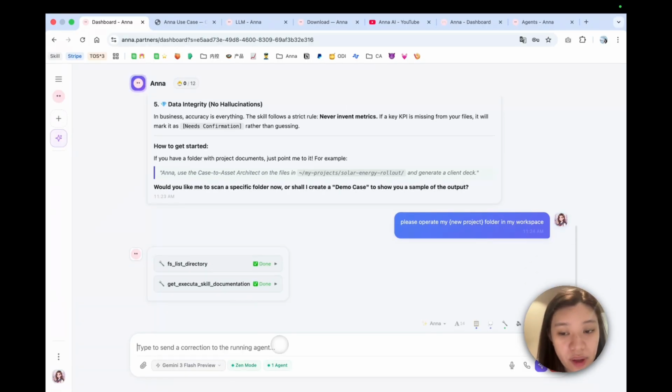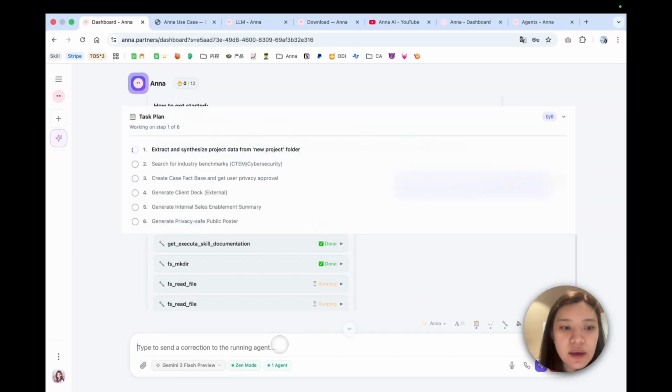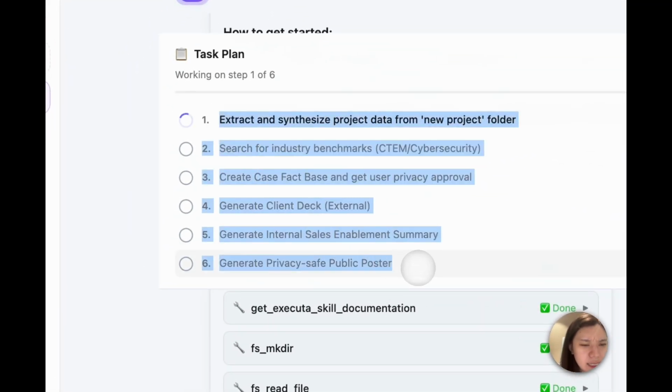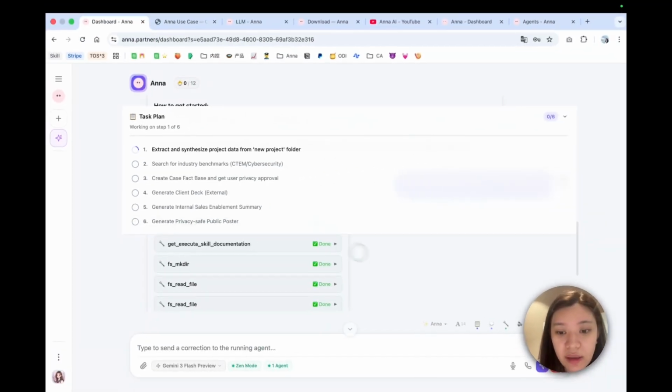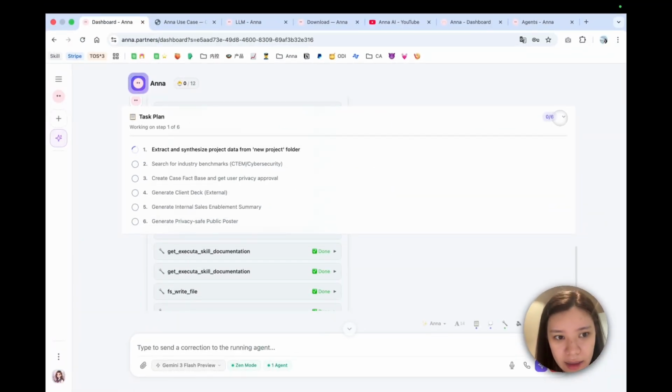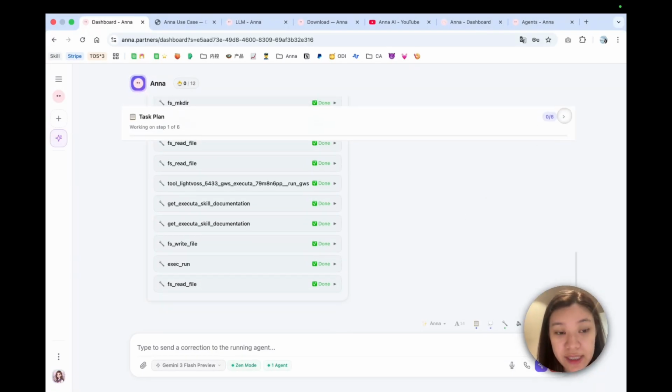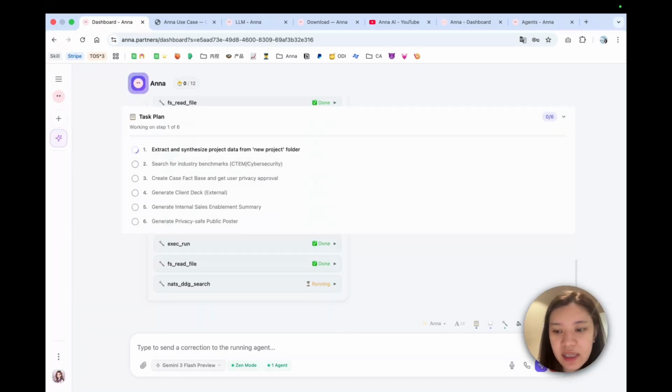Once I point a folder to this skill, you can see the task plan is automatically created with 6 steps, starting from extraction to finally generation, which is quite awesome. And this is why I said we need to leverage skills sometimes, because that will actually save a lot of time for us. So I will stop this task first because I don't actually need it to do it again. So that's all for today, our workshop's use case.